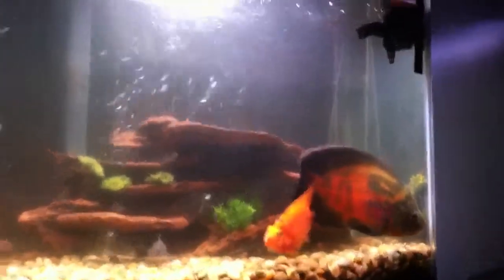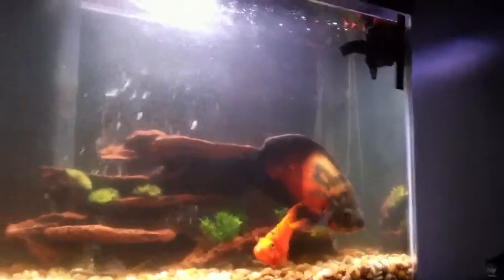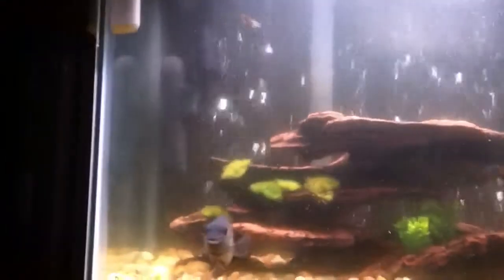Hey guys, this is just another update. Like I said, I'm going to do this daily for the next couple days because I had an algae bloom problem. But as you can clearly see, the green killing machine is definitely doing its job.